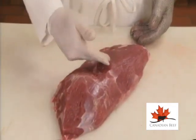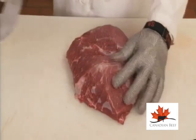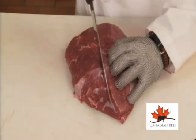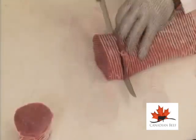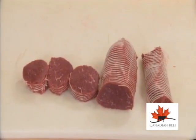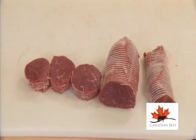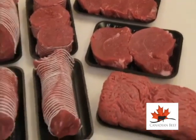To create grilling medallions or roasts, once you have separated the top shoulder from the center shoulder and removed the connective tissue and fat, simply split the muscle lengthwise in half or in three, following the natural grain. Pull the split muscles through a netting system. You now have the opportunity to create grilling medallions and control the size of your roast while ensuring proper grain direction is maintained for consumers to carve at home. The smaller section is perfect for the lighter occasional consumers who prefer smaller roasts and grilling medallion steaks. Variety is key — processing larger portions into smaller ones will provide you with options to deliver on consumer needs.